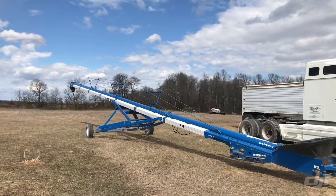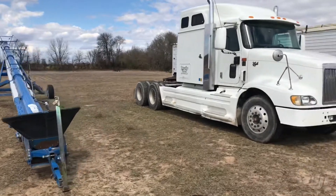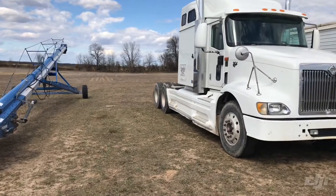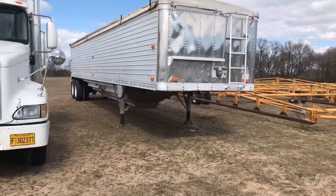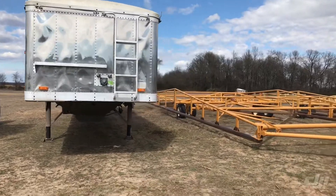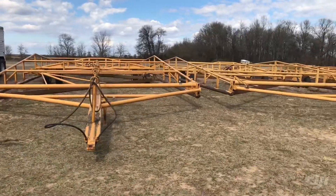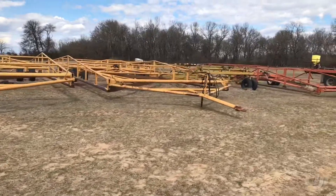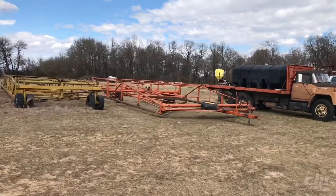Alright guys, here we are on our final line. We've got the Brent 1585 grain belt, the International Eagle truck — those are both local consignments, a neighbor over in Swifton wanted to bring them over here. Here's a Wilson — it's a Tempty Superhopper — a neighbor wanted to put it in, so Jerry said come on. Got three Proctor floats — the first one looks really, really good, these other two look good as well. This third plane here is not going to sell, Jerry's wanting to keep it, but the Fair Oaks will sell.